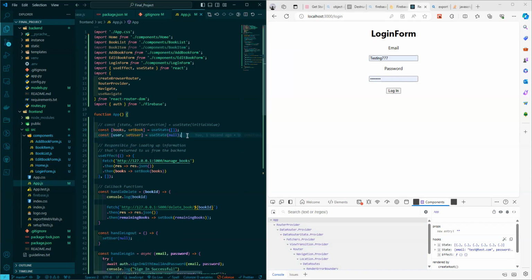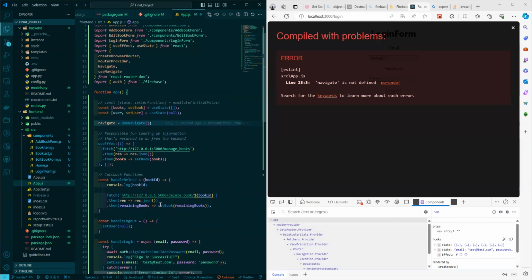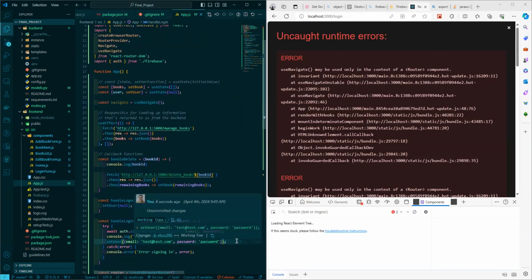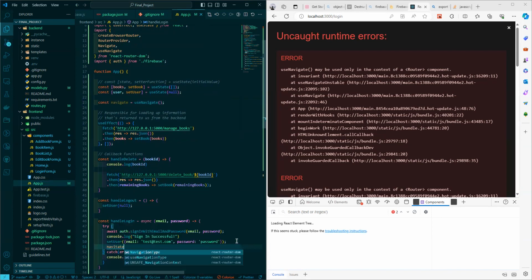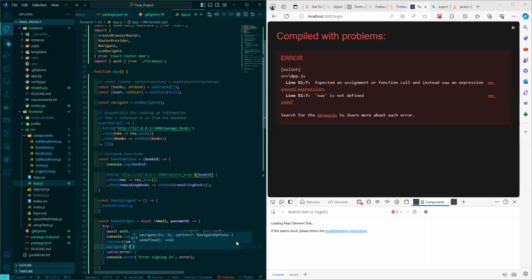I'm also going to say navigate is equal to use navigate. And when we get a successful response here, let's set this as a const. Again, when we get a successful response here, we want to set that user. And then let's navigate to just the main page.